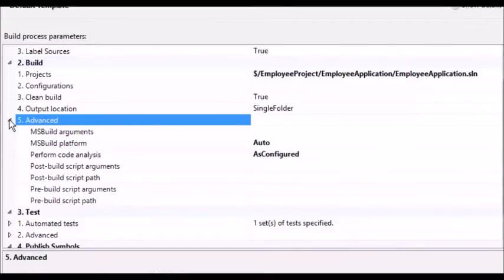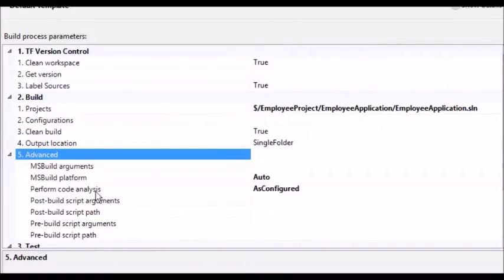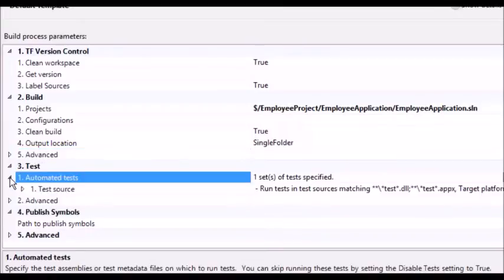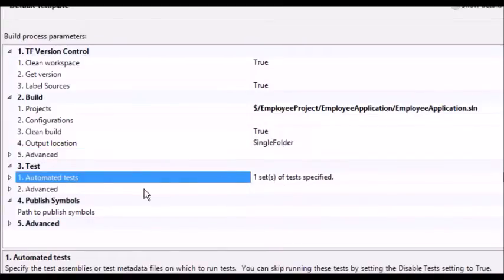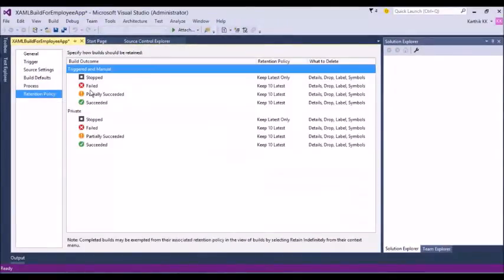So all those things are there. As of now, I'm not going to deal with any of them because these will be dealt with in greater detail in another video of this particular Execute Automation channel, where we will be creating some additional things. So as of now, I'm just going to leave this. And then for the test and the advanced tabs, probably we're going to deal with them in a later video of this video series. So I'm just going to save this particular build definition. Before doing that, the last one is the retention policy.